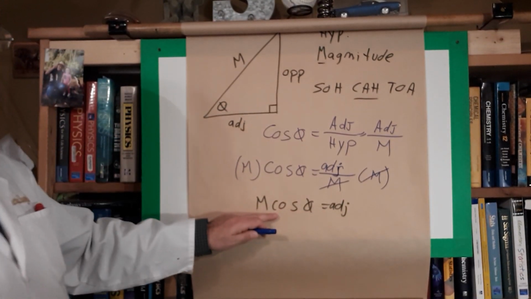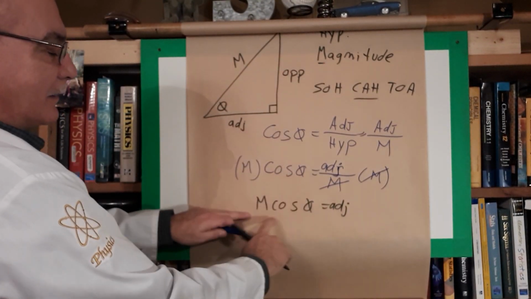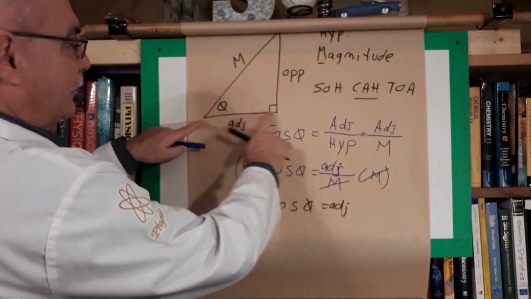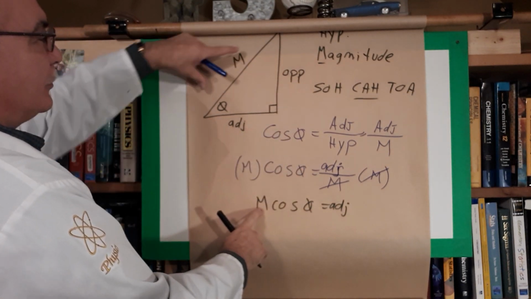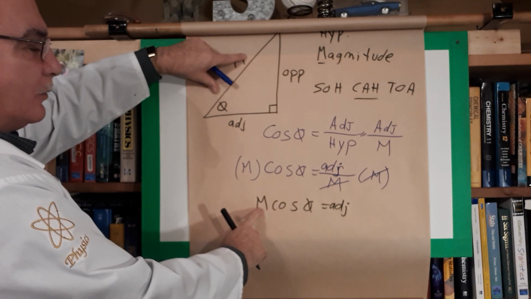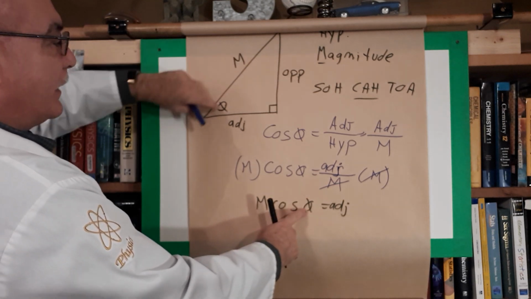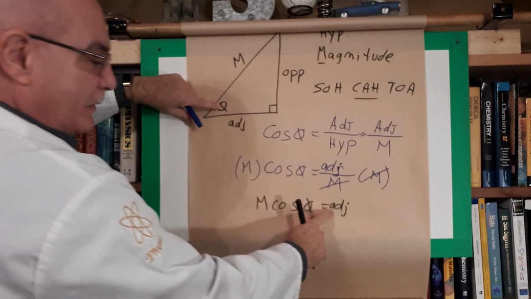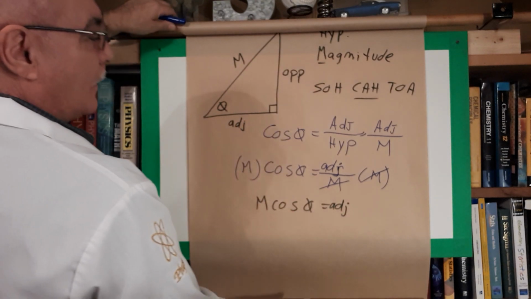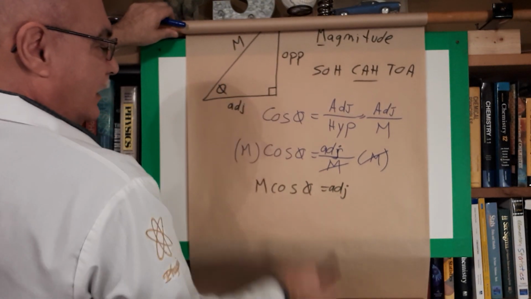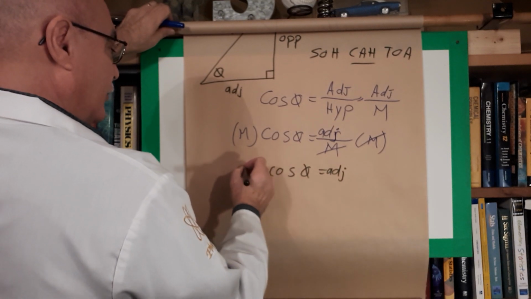What this really means is, another way of writing down adjacent, the length of that side, is the magnitude of the hypotenuse, if I knew what it was, times the cosine of that angle, if I knew what it was. That would give me the length of the adjacent. In other words, I can rewrite this triangle using this equation, and I'll call this equation 1.